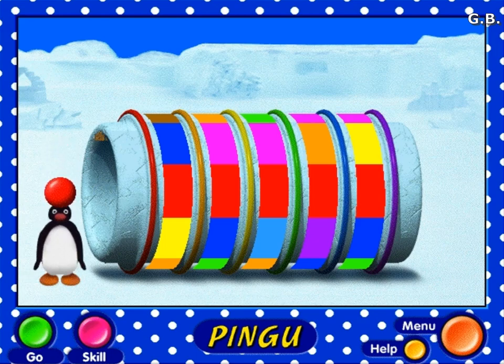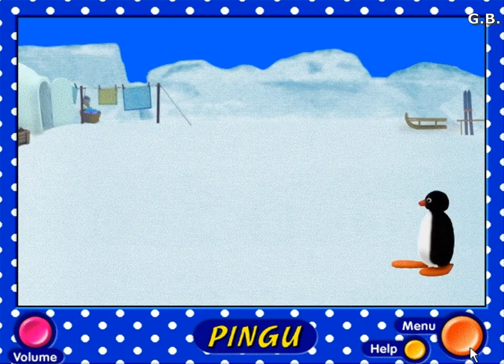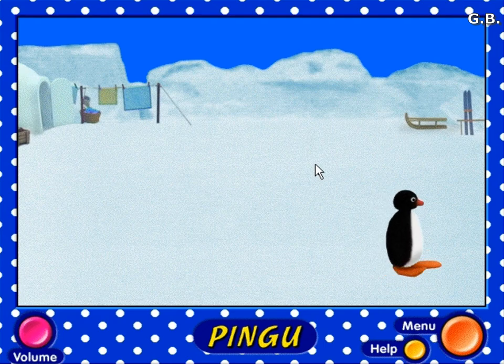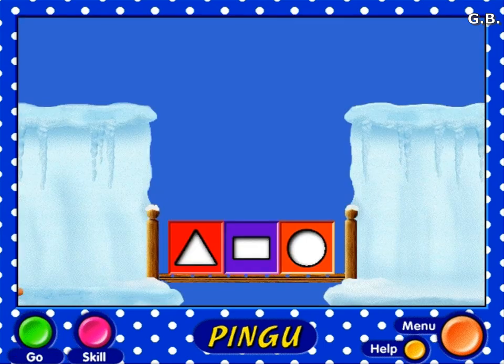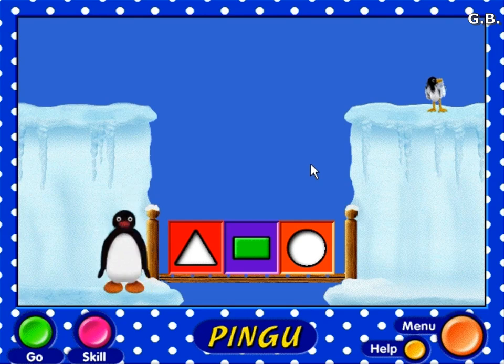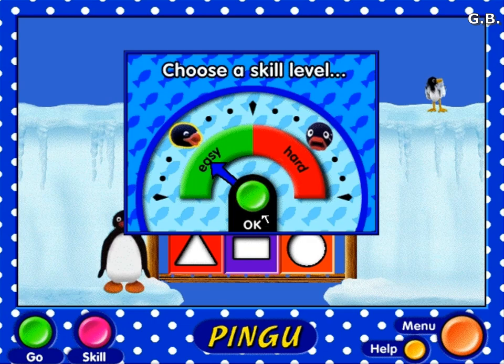If you'd like to play again, click on the green Go button. Please, hooray! This is the shapes puzzle. Pingu wants to make sure that the shapes fit into the right boxes. Can you help him? If you'd like to know more, click on the yellow help button or click on the green. Choose a level, then click the green.